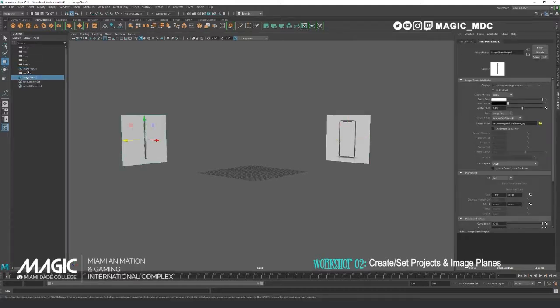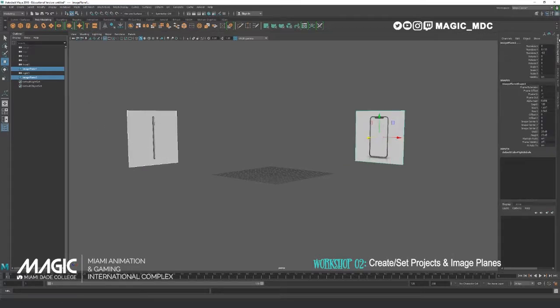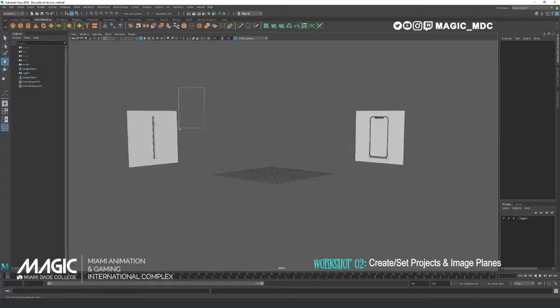Now, the one thing that can happen is, since they're here, you might accidentally grab these guys, and that gets annoying after a while. So what I'm going to do is hit here in the channel box editor, go to this little tab, display, and go to layers, and I'm going to say create layer from selected. Obviously I have to make sure that I select both image planes. It's going to put them on their own layer, and then I'm going to come to this empty slot here and click it till it goes to R. What that means is that it'll show up, but I can't click on it anymore, which is great. And then when I don't want them anymore, I can always hide them.